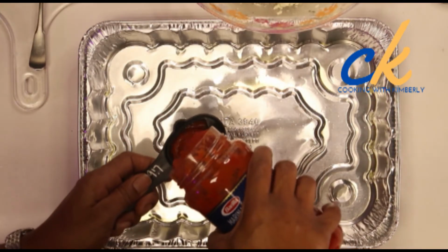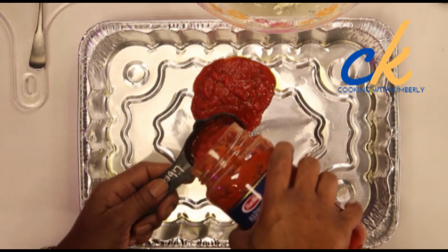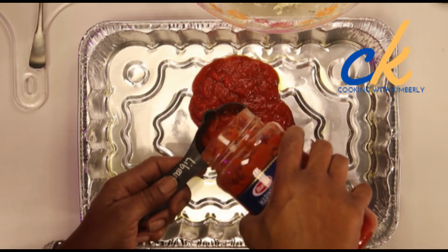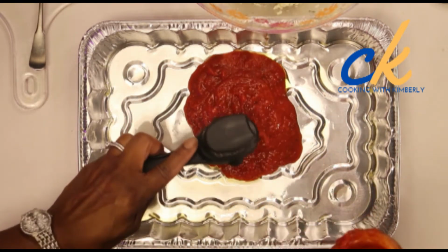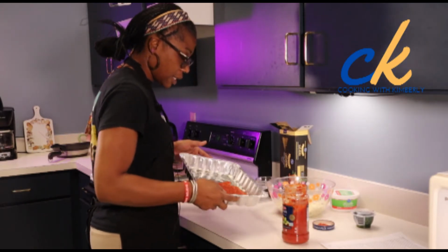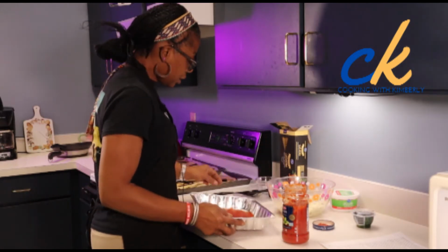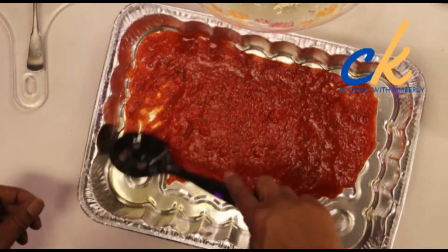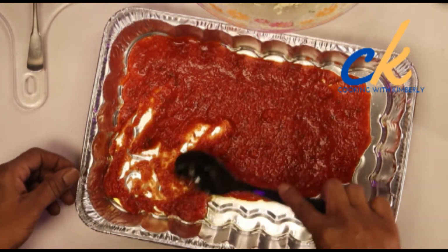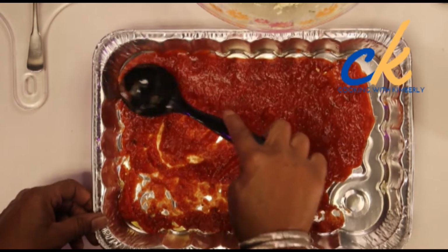So I have a 24-ounce jar of marinara sauce. It's calling for 3/4 of a cup to go at the bottom, or just enough to cover the bottom of a 13 by 9 inch baking dish. Now, if this was a meat lasagna, I would have had some sausage in here and onions, peppers. It would be in my sauce. But this is just calling for some marinara. So we're just gonna go with the marinara.